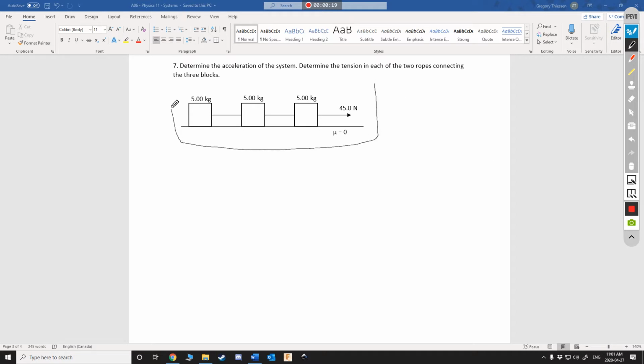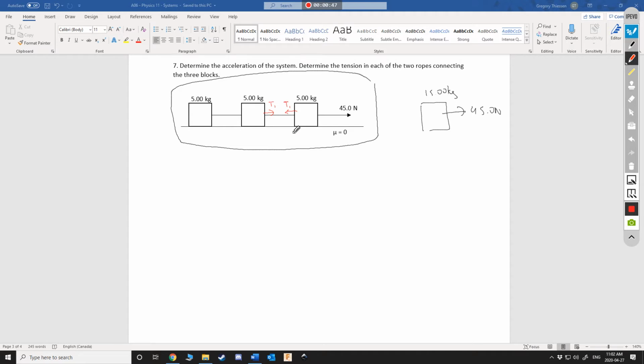And we're looking at, so instead of 45 newtons pulling 3 separate 5 kilogram objects, you can think of it as it's just pulling this 15 kilogram object with a force of 45 newtons. This is how we can think about it. And the reason why is when we look at this, we say, okay, there's this rope between these first 2 blocks. There's going to be a tension force and a tension force. Those 2 forces are going to be equal and opposite.